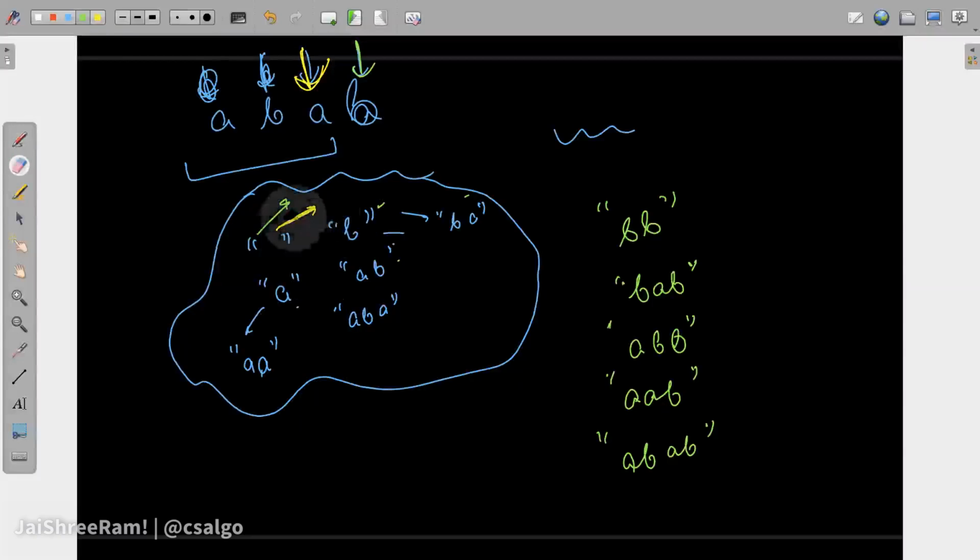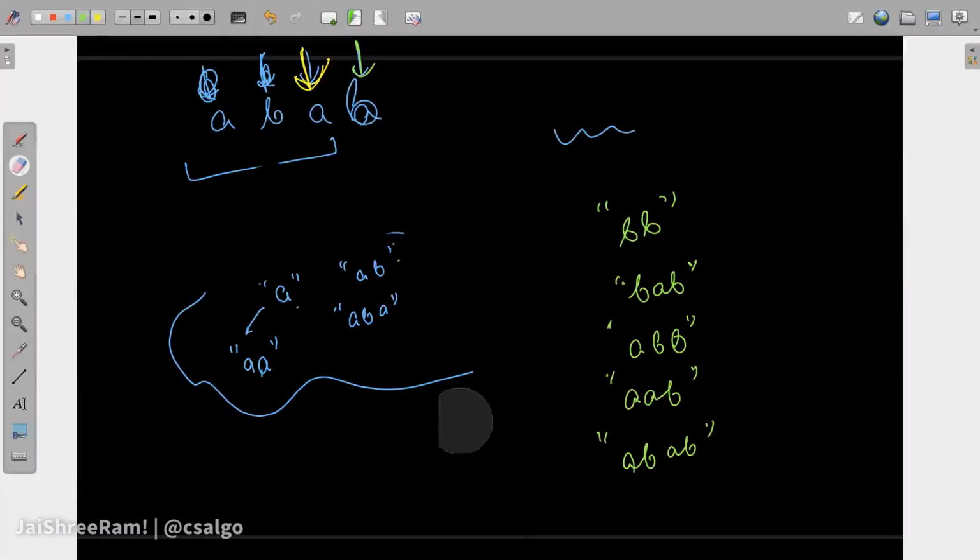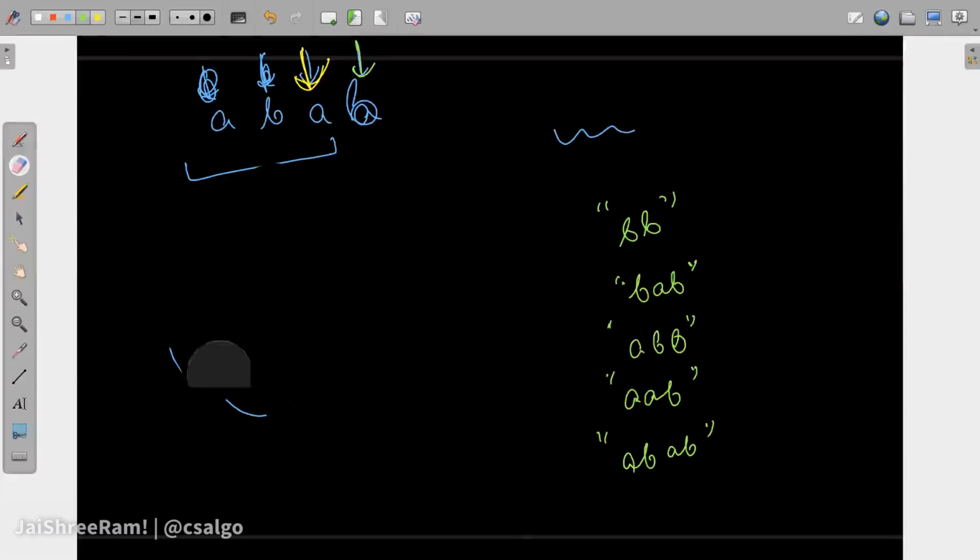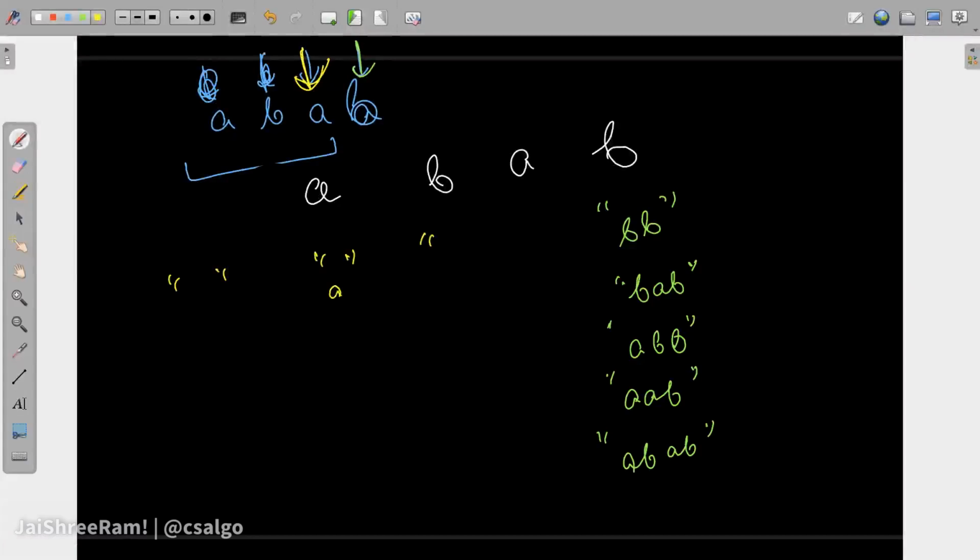Now, I'm just redrawing this with a different diagram, a different format. So we have the strings A, B, A, B. I'm writing this in terms of what are the different strings that we generate after each step. There was an empty string at first. Then we generated A in this step. Then we generated B in this step, and after appending, we are generating AB at this step. At this particular step, since A was already there, appending with this is not making sense.